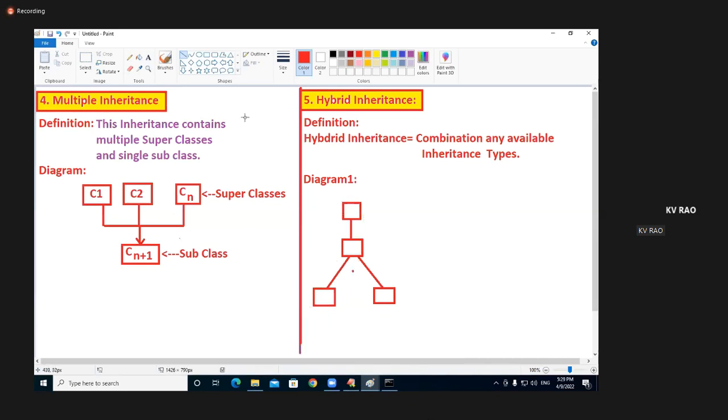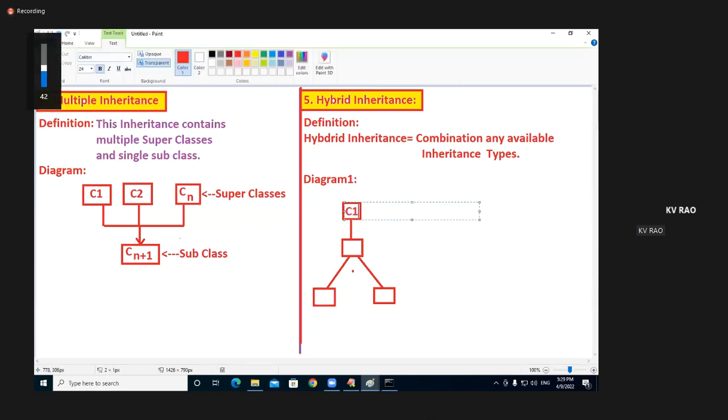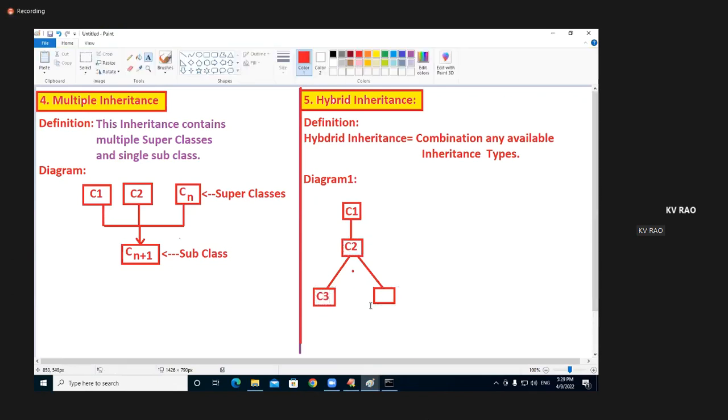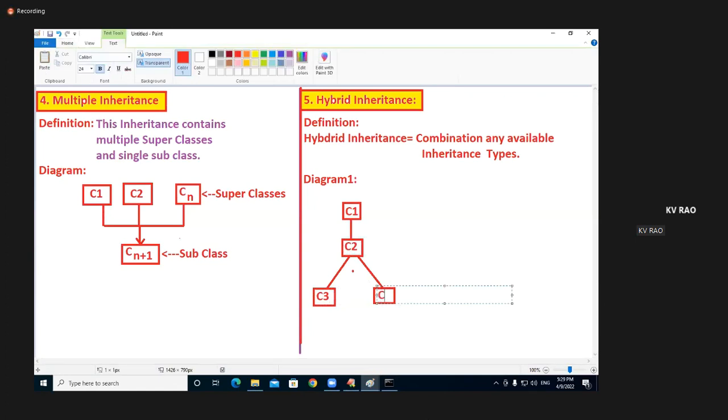So I am going to write here C1. Next I am going to write C2. And below this, C3, C4. In this, how many combinations are available? Multiple combinations are available.